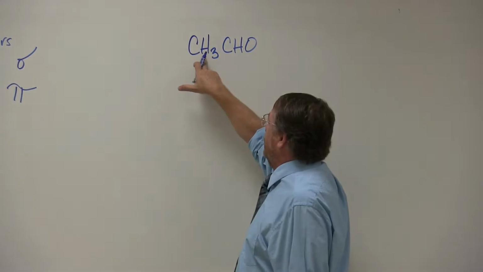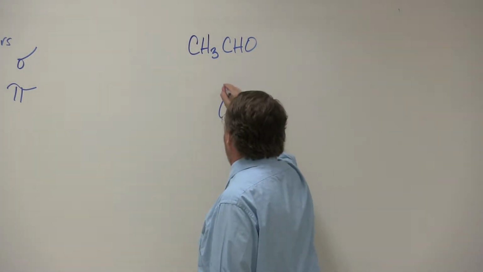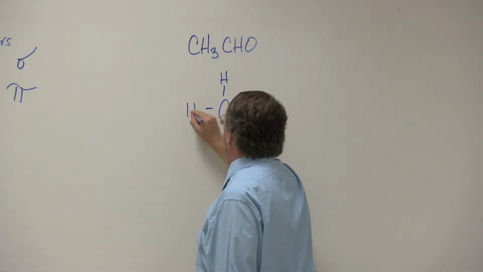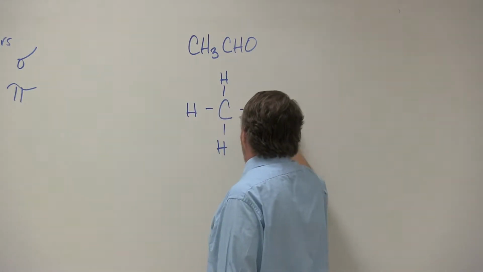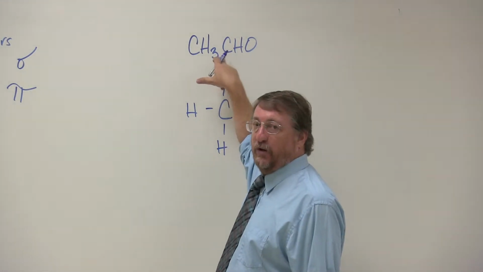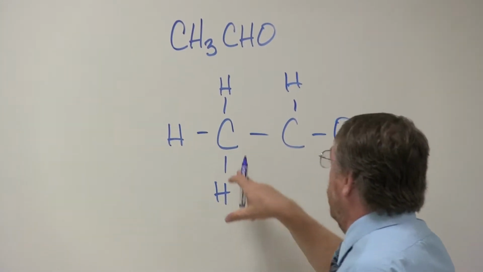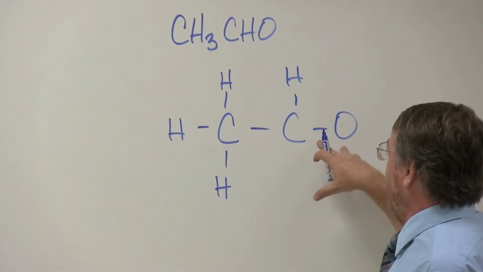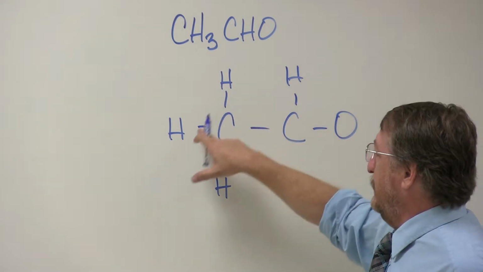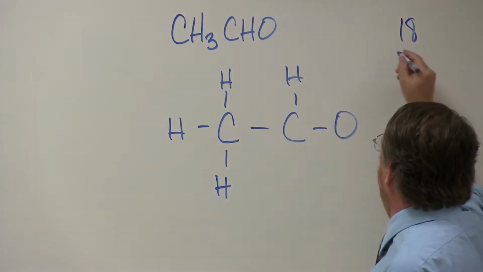Here, the Lewis structure, these hydrogens are directly after the atom they're attached to. So we're going to have C, H, H, H, C. This hydrogen, since it's behind the carbon, is attached to the carbon, not the oxygen. H, O. I've got 4 and 4 is 8, plus 6 is 14, 15, 16, 17, 18 valence electrons. So my final structure is going to have 18 electrons.